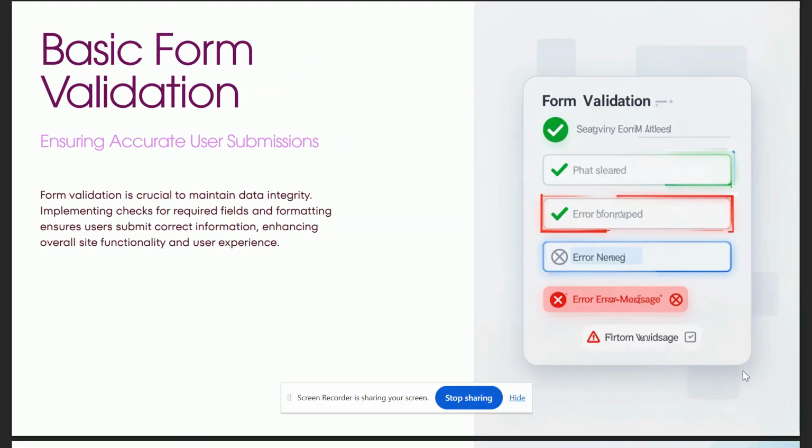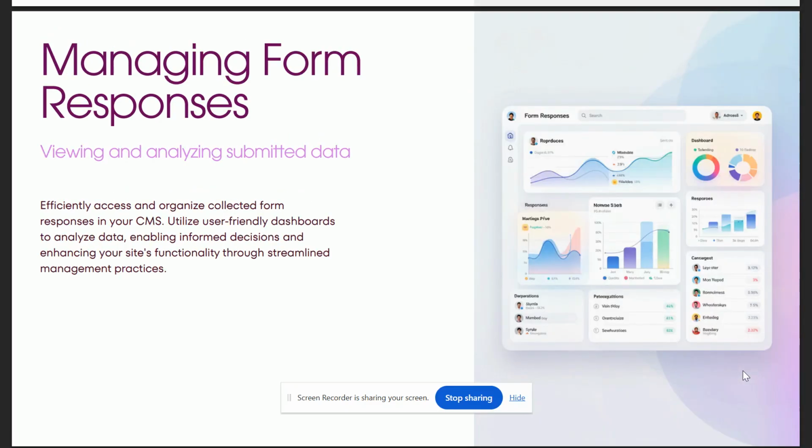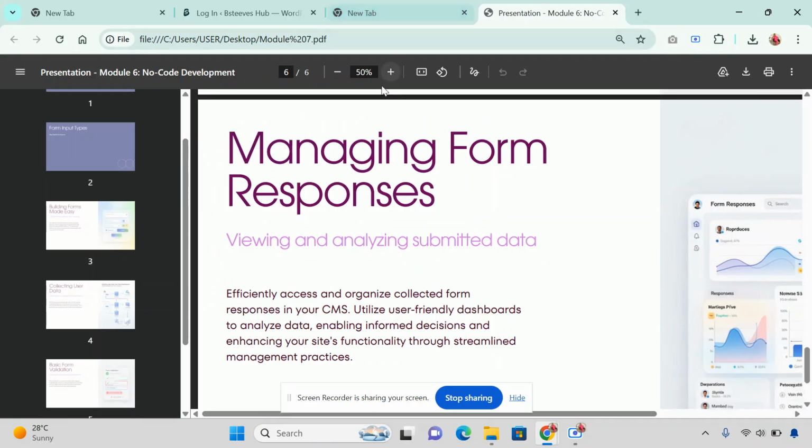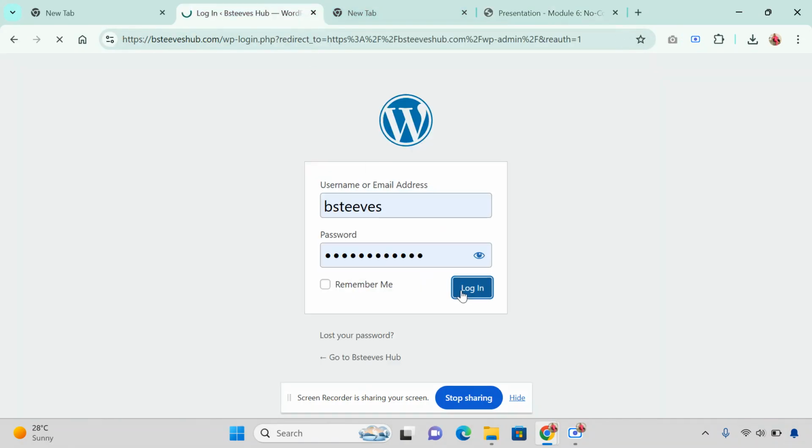This is basically form validation, where you have to make sure your forms collect correct information. You have to make sure that all information received by the form is correct and you validate it, right? These are the things that we'll be doing today, and I'll go straight to installing a form plugin that will help us do this on our no code development CMS. Can you follow me and let's do this together, right?